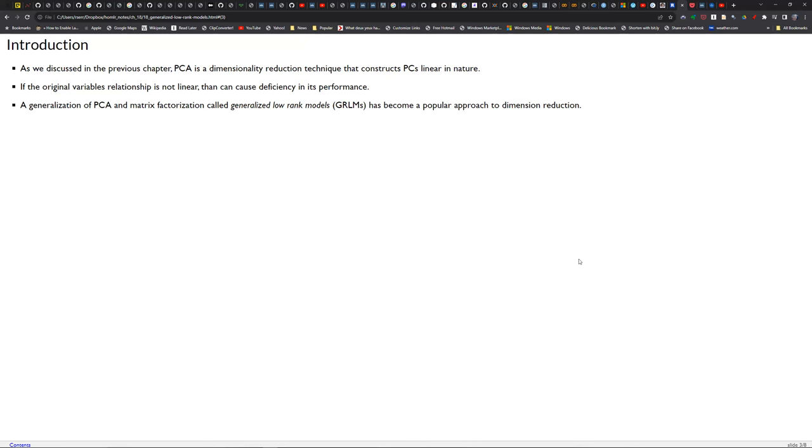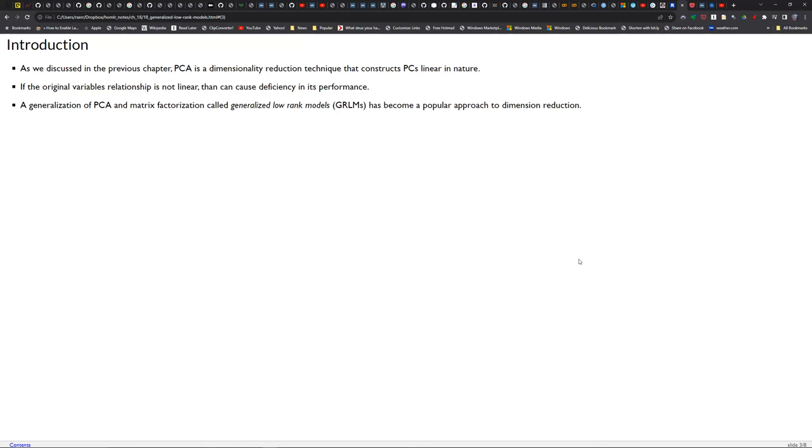So if the relationship between those original variables is not entirely linear, then PCA is going to struggle capturing the variance. And you saw in that example in chapter 17 that we needed a lot of principal components. The features were a total of 42. We needed around 27 or 28 principal components to capture at least 80% of the variance. And that's something that you're going to see in the real world, and you need other tools to try to compensate for that.